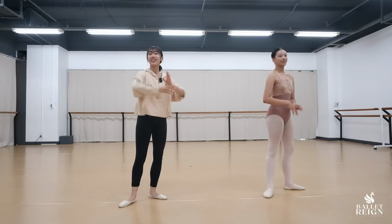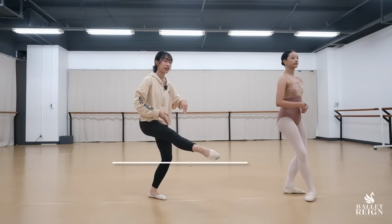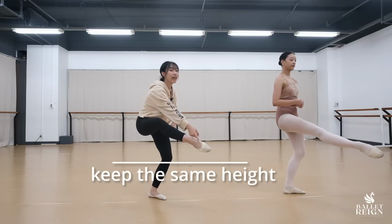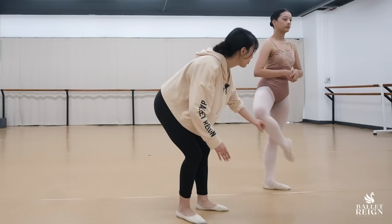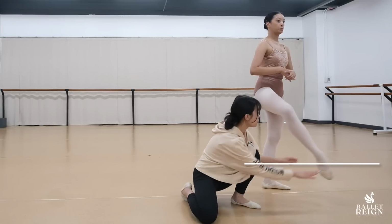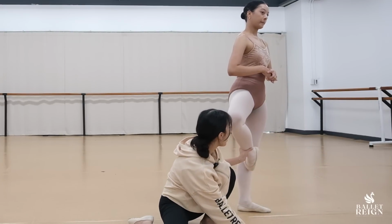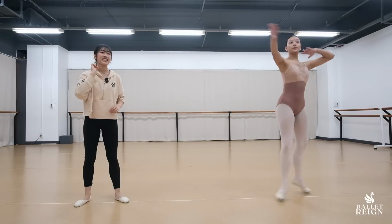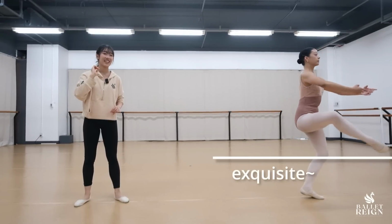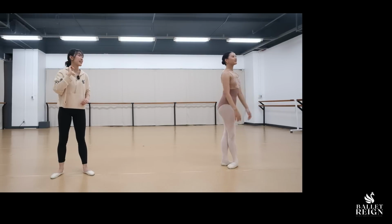Okay, so we had this one. Make sure whatever level you establish on this first brush, this toe has to stay at that level. Give me 45. So this is the plane you want to keep your toe at. So don't dip below the line. Keep your toe at this line. Yes, so you want to keep it high, so it stays at that level. That's nice. Yes, that's much better. Oh, that was so much better. And you look more solid when you got to that arabesque as well.